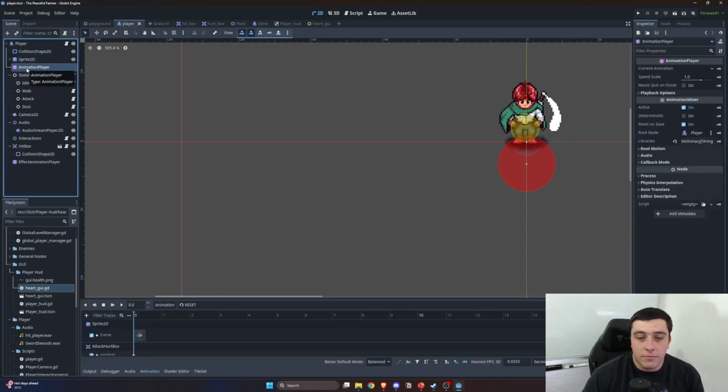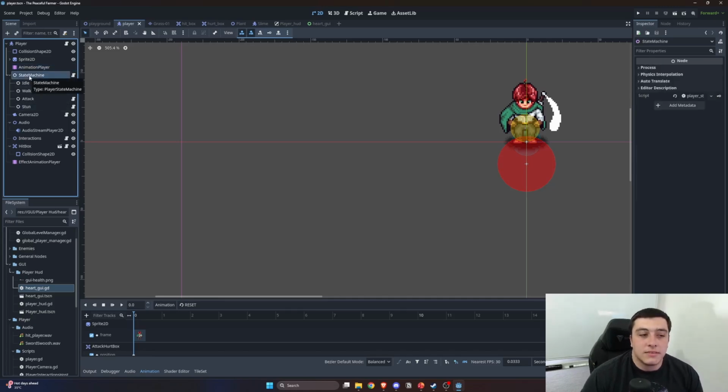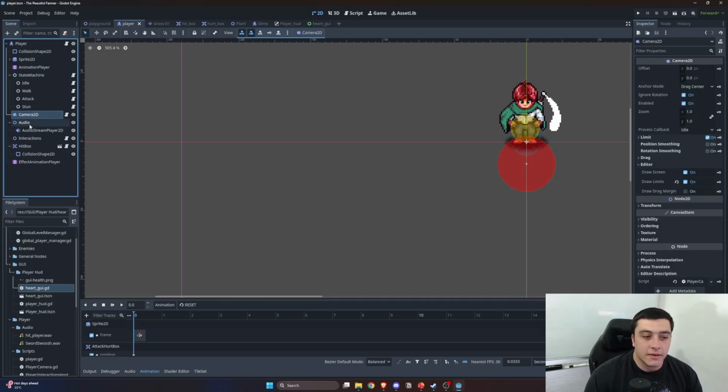Then you've got the animation player. So when I walk around, it'll move around. This is going to be a bit advanced, but this is a state machine, so it will describe what state my character is in, whether I'm stuck or able to move, free, the amount of health I've got, etc. Then I've got the camera that will follow my character, etc.